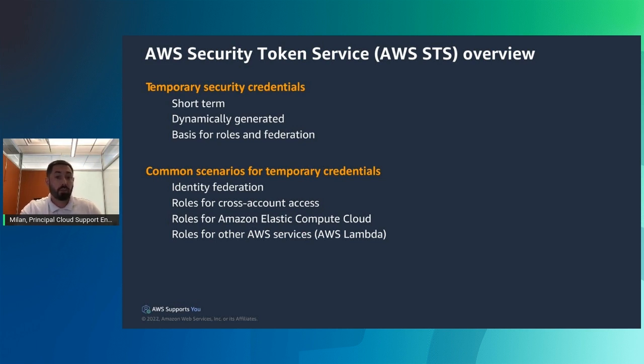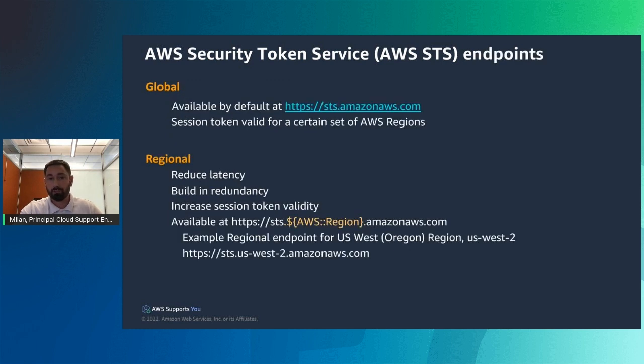Also roles for Amazon EC2 instances. So in case you have applications running on EC2, you can grant security credentials, or IAM credentials, to those instances by using the roles for EC2, and this is abstracted fully away, so you don't have to manage this. And behind the scenes, there are also temporary credentials, and many other AWS services. Pretty much anything that touches IAM, right, is using the AWS STS when it comes to temporary credentials.